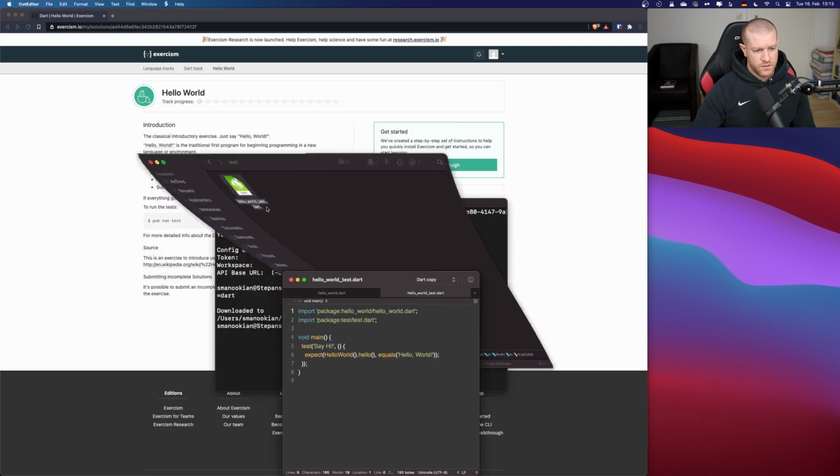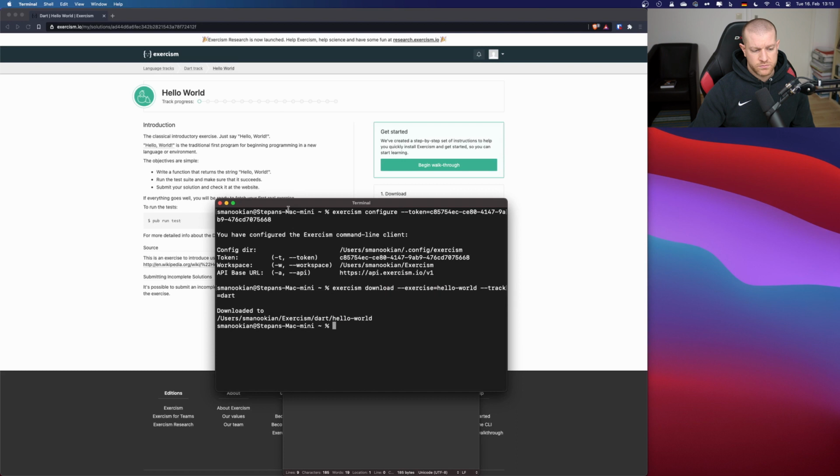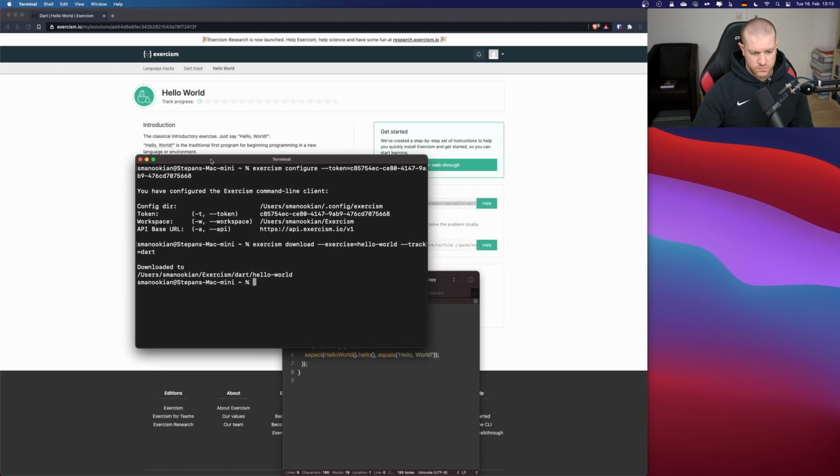Perfect. So don't close the terminal because, first of all, we have to go to this path. So I will basically copy this and then say cd to this path. And when I do ls, I see, okay, I'm here. So we have our lib and our test and so on.